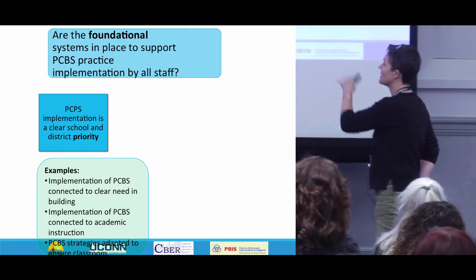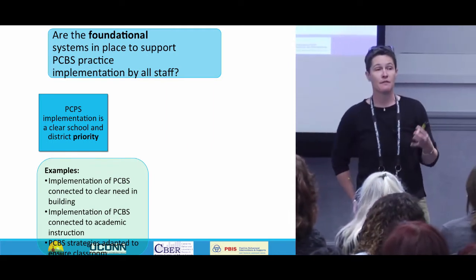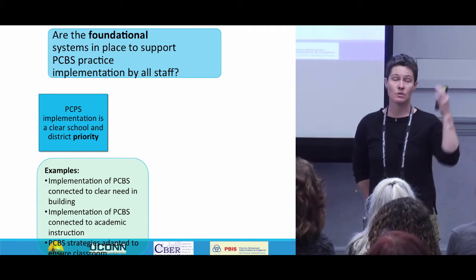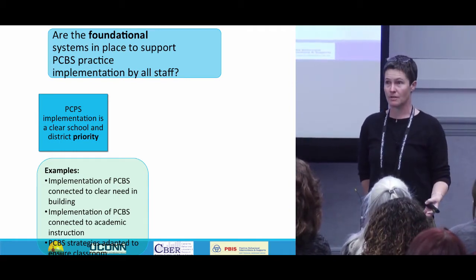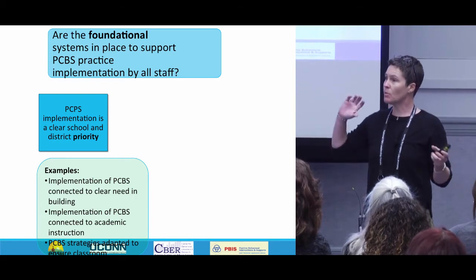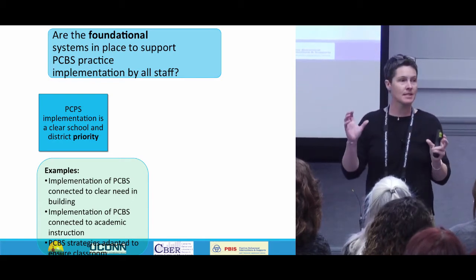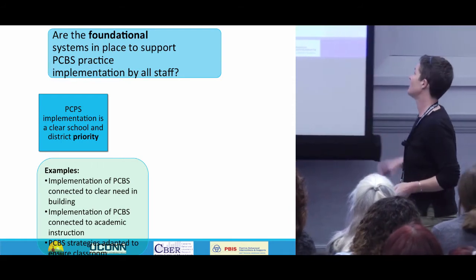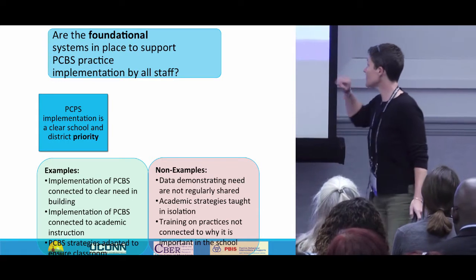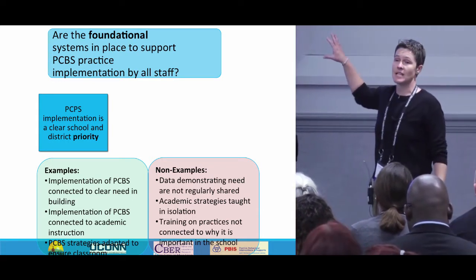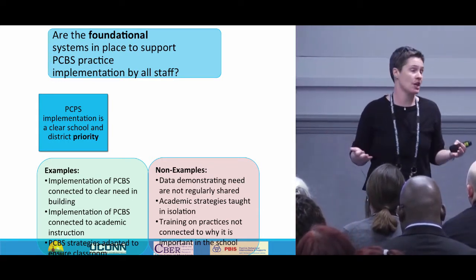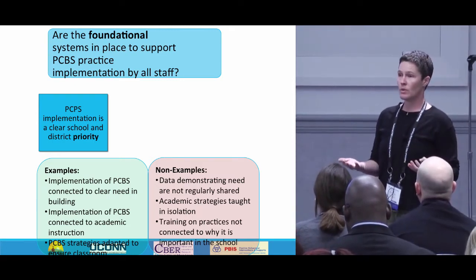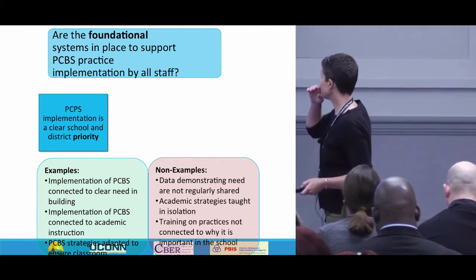And then we need to make sure that these strategies are adapted to fit the context in which they're going into. So you're going to set up your classroom differently if you teach 12th grade physics than if you teach kindergarten. It's the extreme example, but the way you train these has to be adjusted a little bit to the context that you're going into and make sure that it matches that context. The non-example is that data demonstrating the need for classroom practices isn't shared in your district. So nobody says this is actually an important thing. We don't actually need to do this in our district.